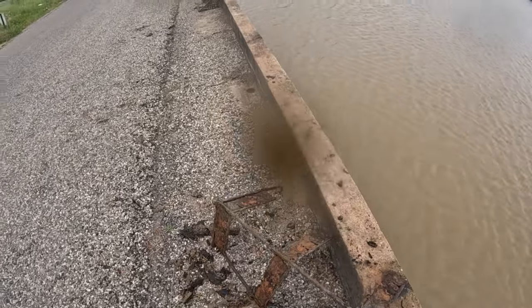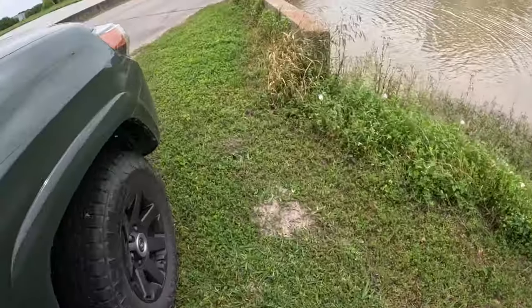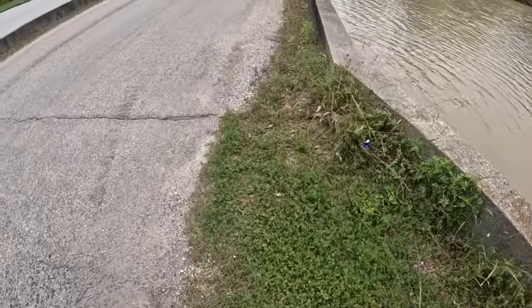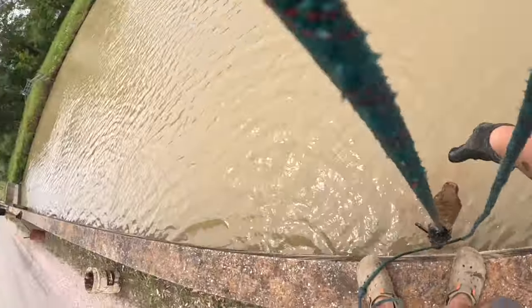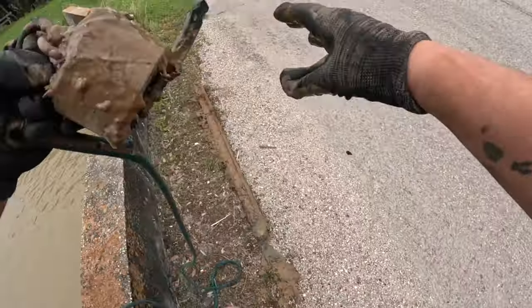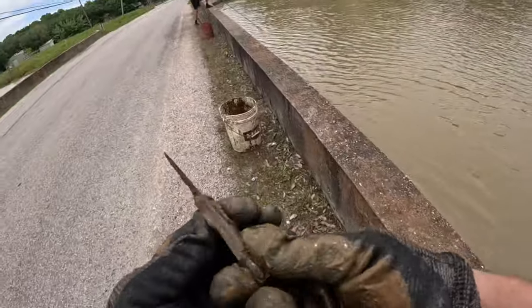We're gonna load the trailer and find another spot — hopefully a little bit out of the wind because it's pretty rough out here. We got the other bridge. The wind's a little better out here, that's a plus. Oh, I got a knife and a big piece of metal — a big signpost and a knife. Why would somebody throw that in there? Cool little knife.